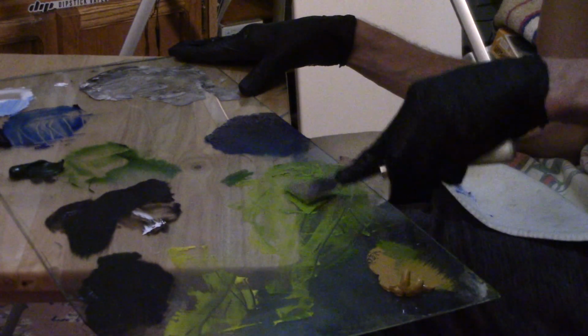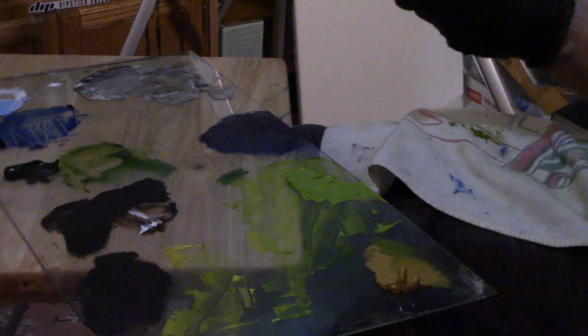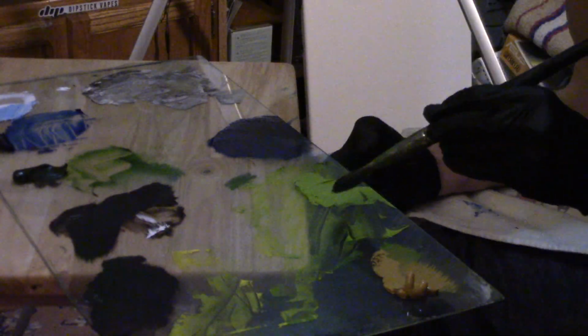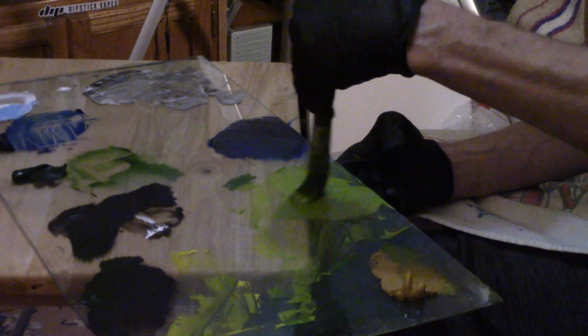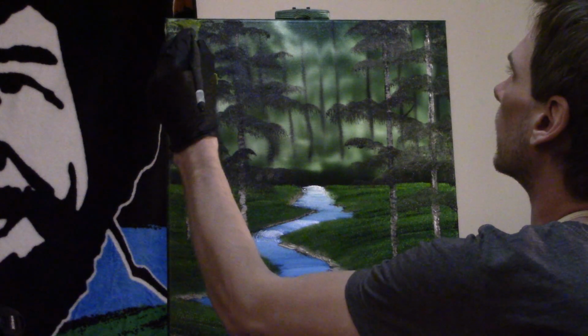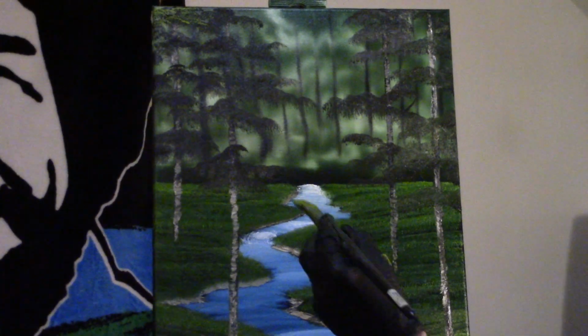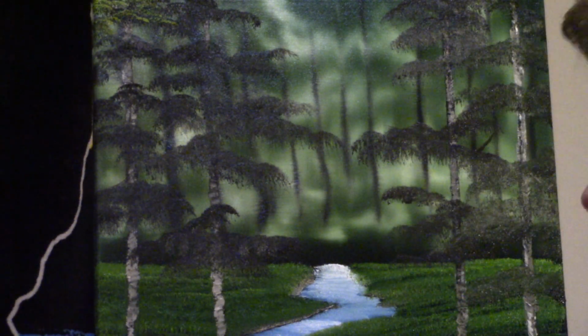Like I said, not great at editing, so awkward cuts all over the place. Also here I struggled a little bit, so we left it in. I didn't show how much I really struggled, but I needed to make the green a little bit thinner, as I wanted a slightly different shade than what I had for the grass. We needed it thinner so it would stick, so I added paint thinner, which is what you should do, but I added too much. So I had to re-thicken it up, and I cut some of that out too, but I'll admit I had issues. Plenty of issues. I'm an amateur, that's the point.